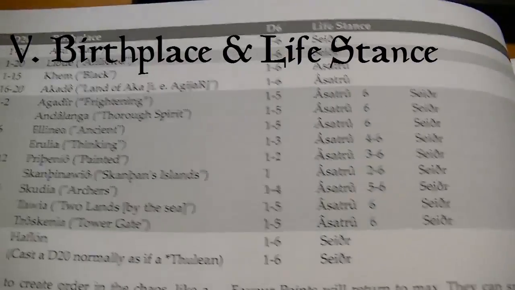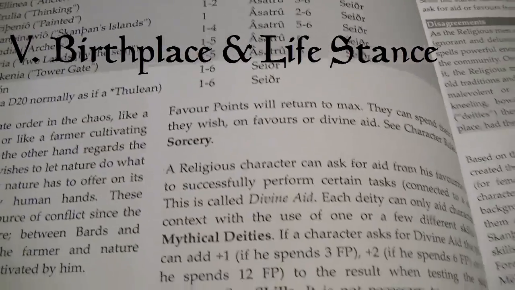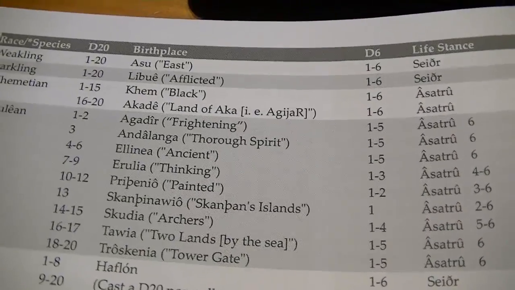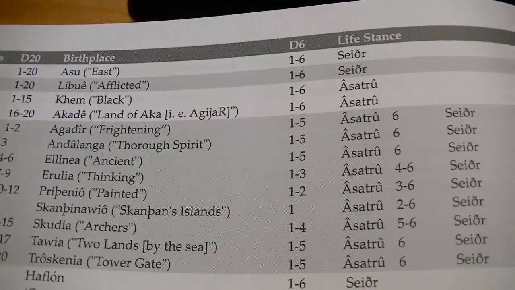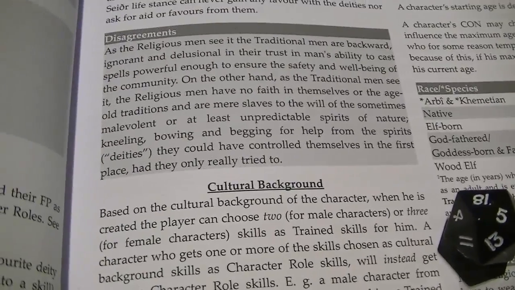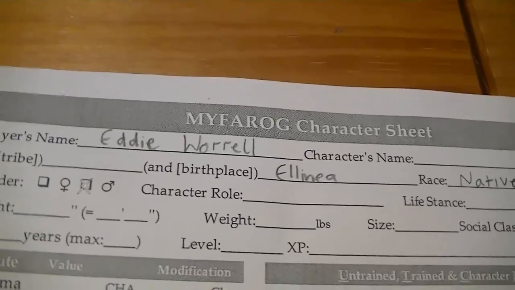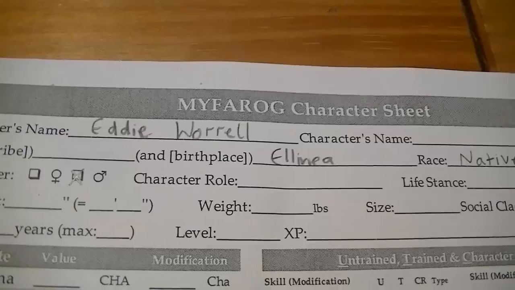Okay, so now I'm going to roll for the birthplace of my character, which will need a d20. So let's see what we get here. It's got a 5 on the dice. That means my character is from Elinea. Okay, so I can write that down here on my character sheet. So here, Elinea. Then I can go and check the Elinea entry in the regional section and have a look at the different tribes and choose one of those.